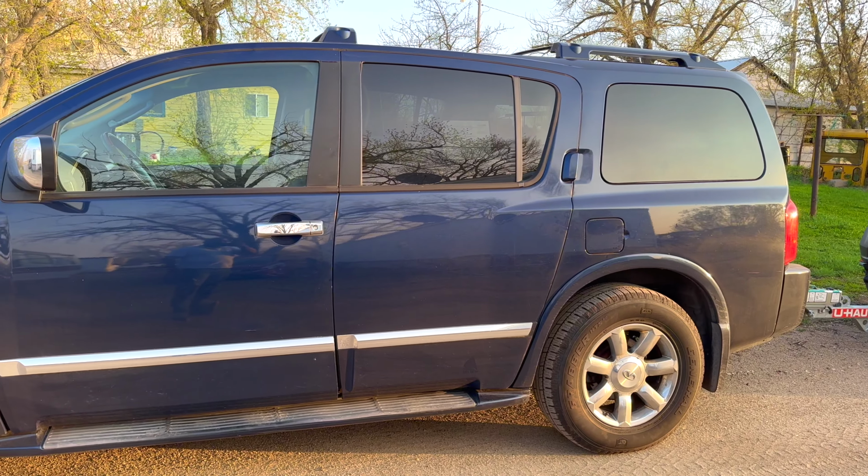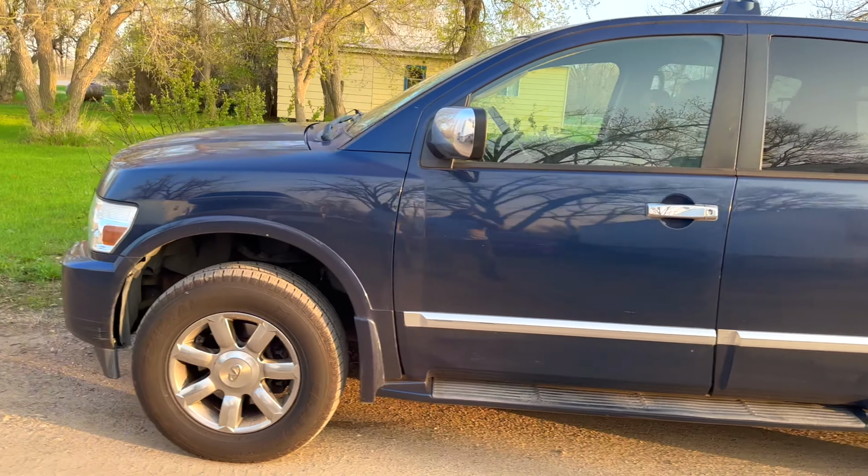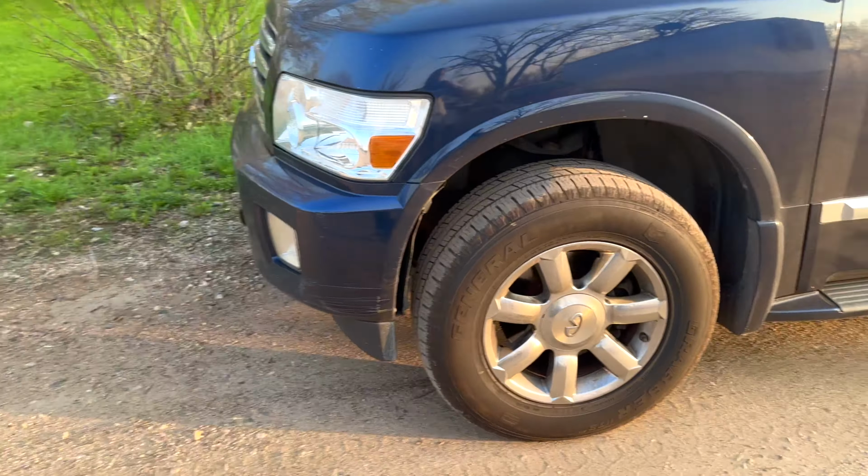and yeah, okay, let's take a look. So here up front we have the chrome type wheel. I think these are 18 inches. Let's look at the dimension. Yep, 18 inches. There's the adaptive cruise control. I really don't see the sensor, but these are supposed to have those. I don't see the sensor for the adaptive cruise control. Yep, but that's one of the things they said they're supposed to have.